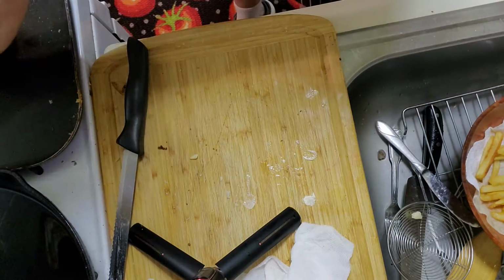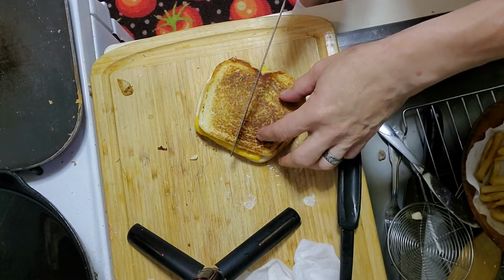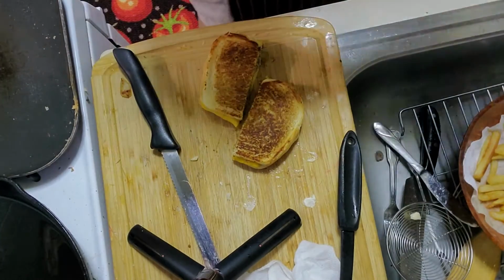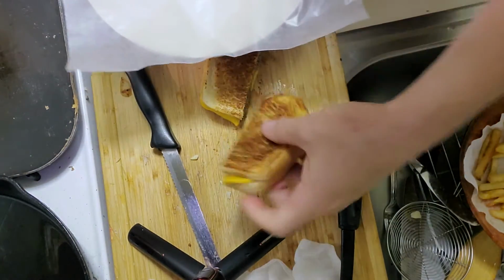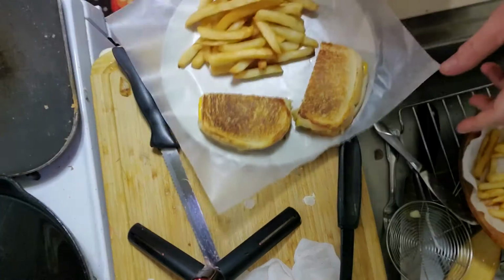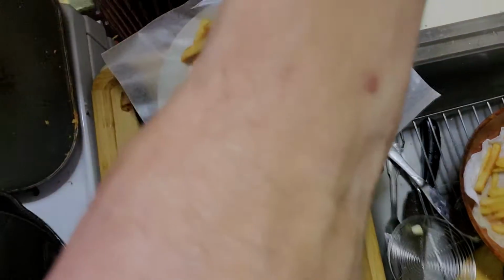Okay, let's get the other one out. Ooh, it's hot. I'm going to cut it down the line here. There you go. Okay. Make sure your knife is sharp so you don't screw it up. And you put your Pattymelt here and here. Okay. And look how it looks. So anyway, folks, let me take this to the table because everything looks better at the table. Okay, so stay with me.